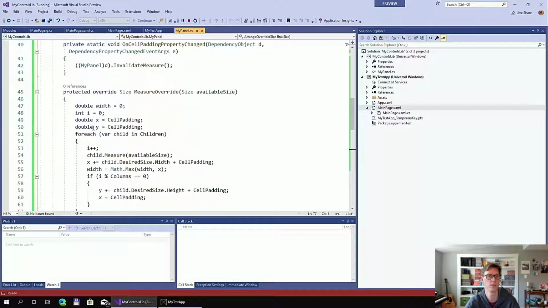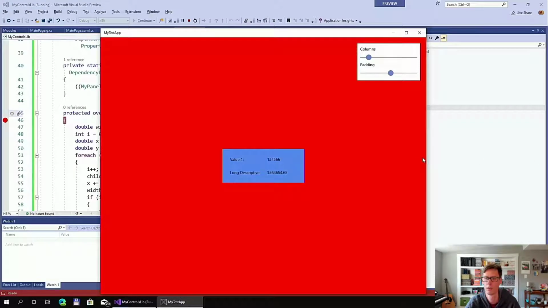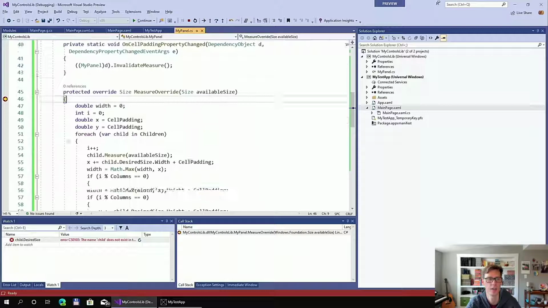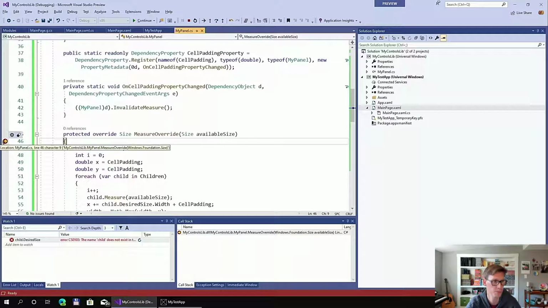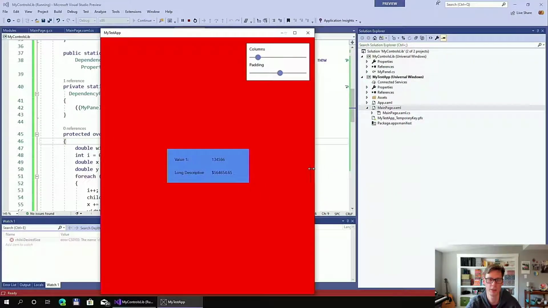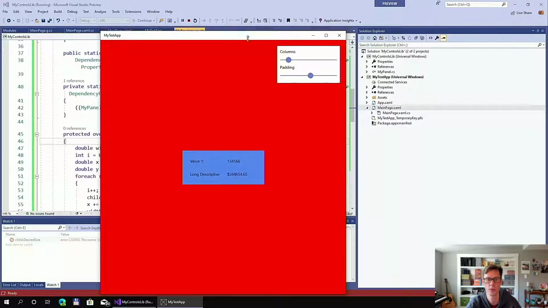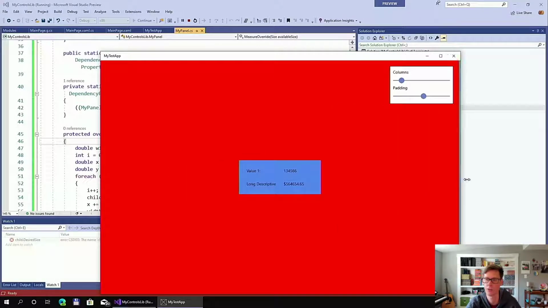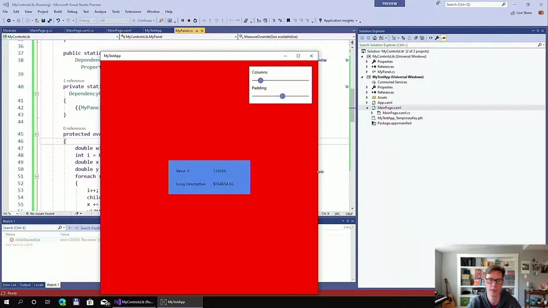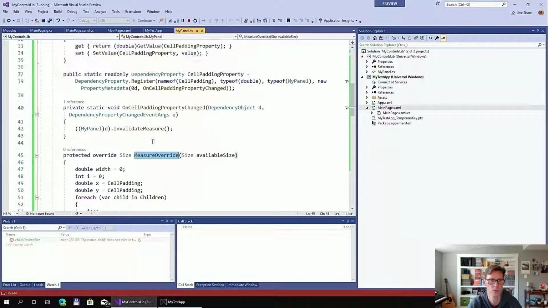If you set a breakpoint here, the moment I resize the view, it jumps to, for now I have a new available size. So I actually have to run the measure step again to ask you, hey, how much space do you need now? And so you could do all this dynamically. I believe in the UWP community toolkit, there are some controls that do exactly this, where as you're expanding, it fits more and more columns in there. It could be really cool for these kinds of automatic layouts. And you'll see these measure override and arrange override, they're doing all that work.